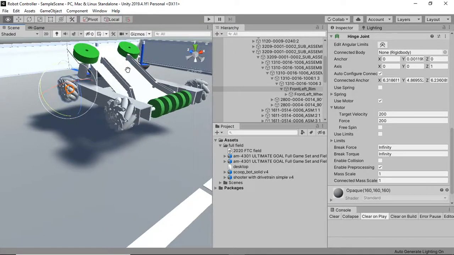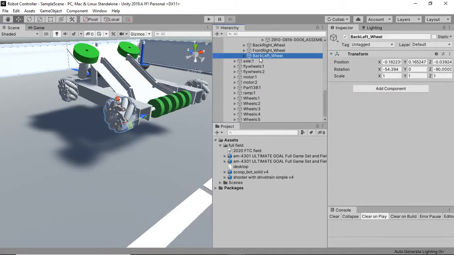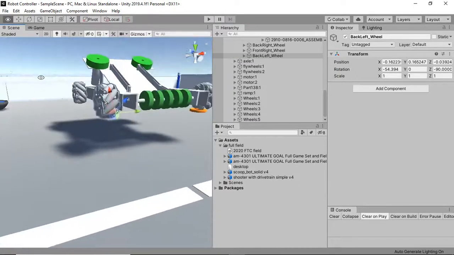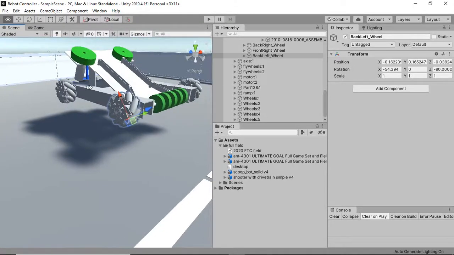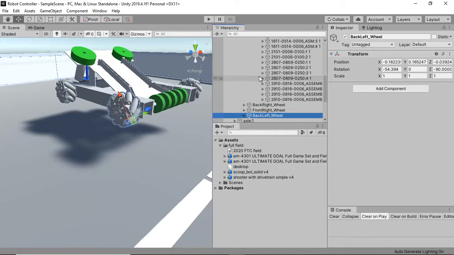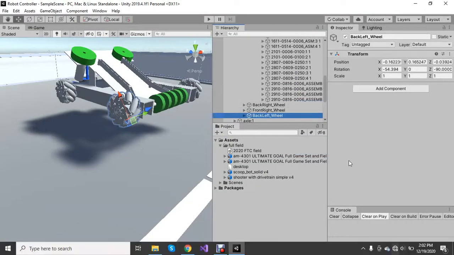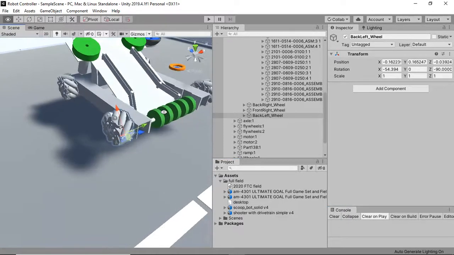I was checking this robot before and what I noticed is all of the pivots of all of the wheels are not at the right position. So we are going to repeat the same steps for the rest of the wheels. We are going to select the rims. We are going to make these wheels child of the rims and then we are going to add joints to the rims. So let's repeat the same steps for the rest of the wheels and in that way all of our 4 wheels will be ready and then we'll move to the next part, that is these 5 rings.